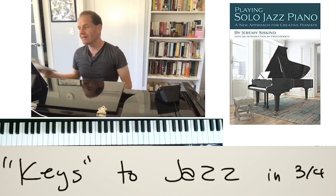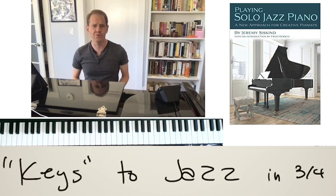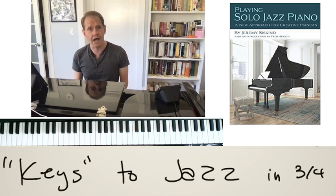And today, I want to talk about keys to jazz in 3-4. The word keys is kind of a pun. I'll tell you why in a second. But the story of this is that I've been recording an album recently, and there's all these pieces in 3-4. And the longer I do it, the more I'm like, man, I don't have a clue. So I've been thinking about what I've learned over the years about playing in 3-4.